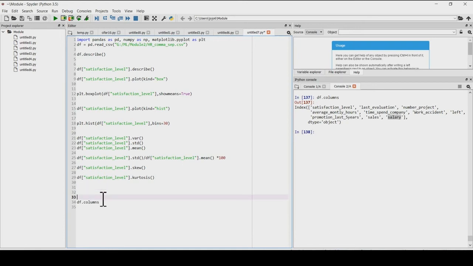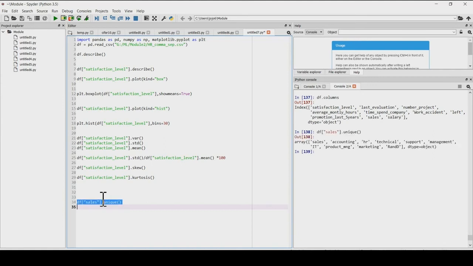Now we need to transform the data to actually be able to understand the frequency distribution of one categorical variable across each of the levels present in the other categorical variable. So let's go one by one. We'll start with the sales department. So df, we access the series or the column called sales, and we can just type in unique, and this will print the unique values inside that column.